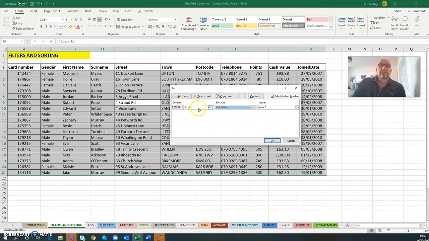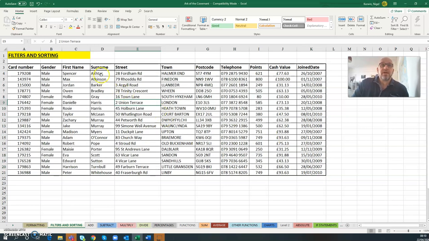So I can see if I click on the drop down here that I've got all my subheadings here to sort by. So let's sort by surname, and I want it A to Z. So I want the surname, first name up here to be A all the way down to Z, and the lines will move appropriately. So here we go. Press OK. I can see we got Actor, Atkinson, Barker, coming down, Murray, Pope, Scott. So everything's been done and all the rows have been moved appropriately.